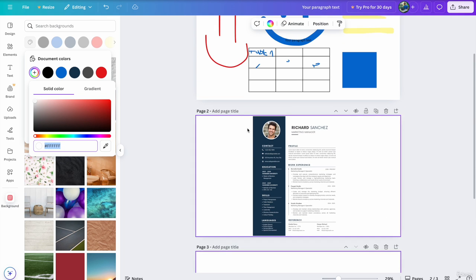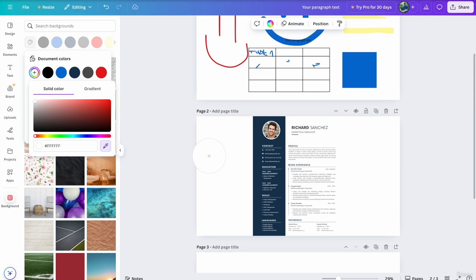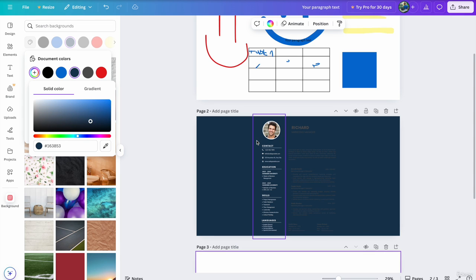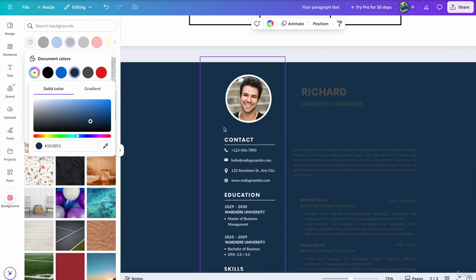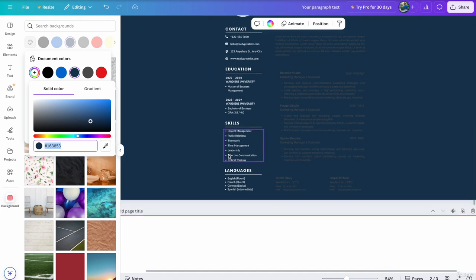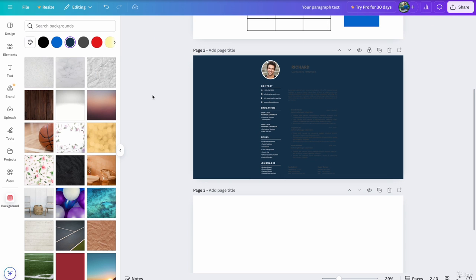If you want to create a matching background, you can also click on this icon, select any color on your design, click on it, and afterwards the background will have the same color like the element we have just picked. In addition, you will also get the specific color code so that you can, for example, use it for more elements. But this is only one use case.